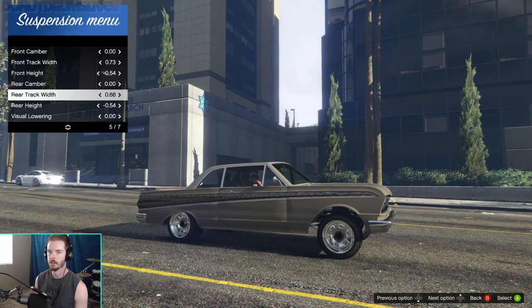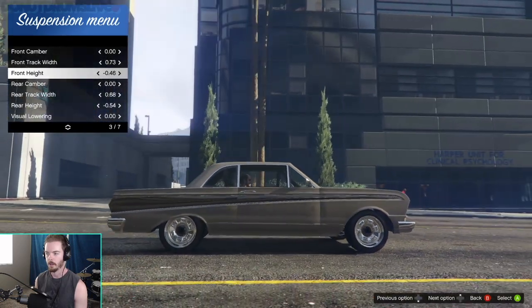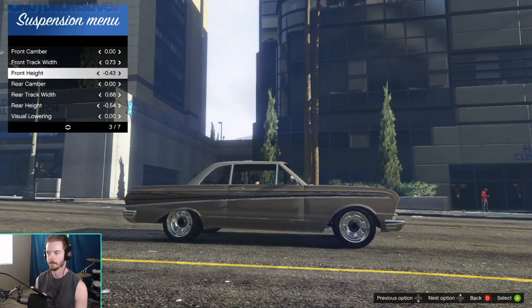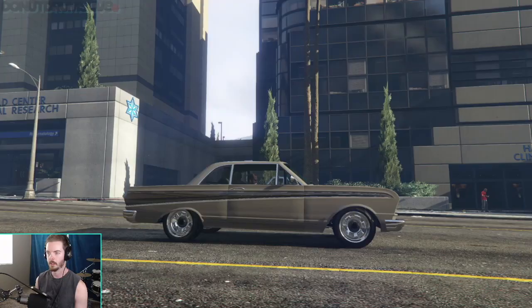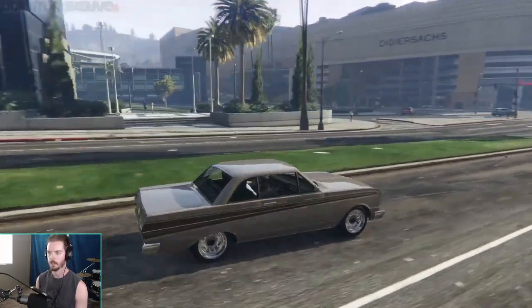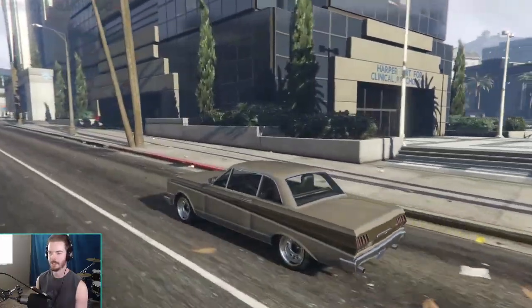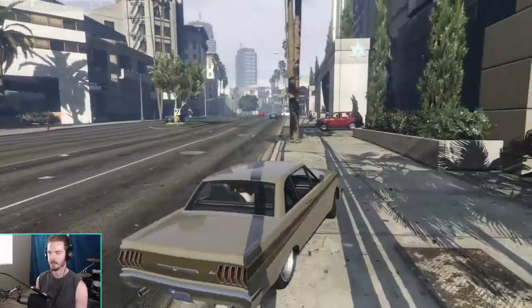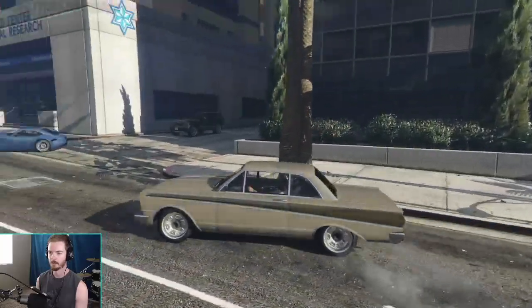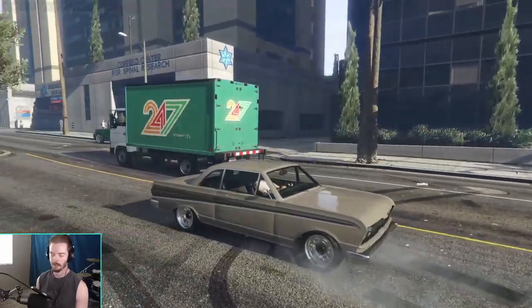Suspension. Front height. So we want to lower it so it's more normal looking, right? Already looks better. Drives. Nope. Little glitch there. Okay, it's driving pretty normal. Kind of glitching a bit, but nothing too crazy. But let's do a little more.